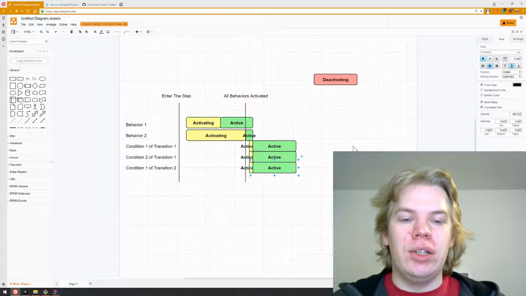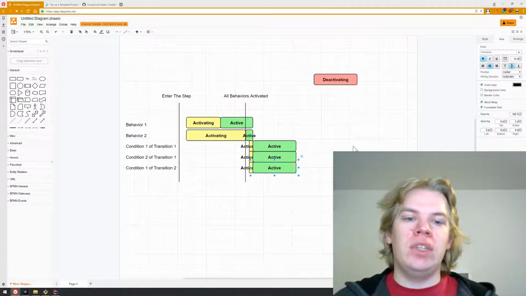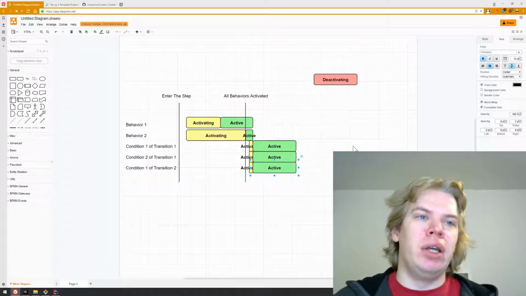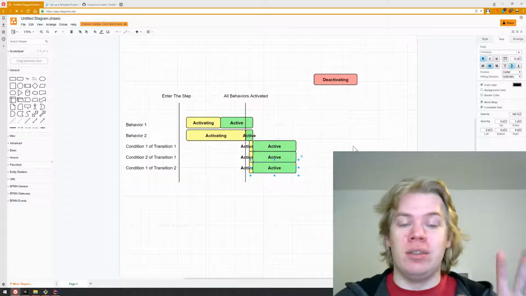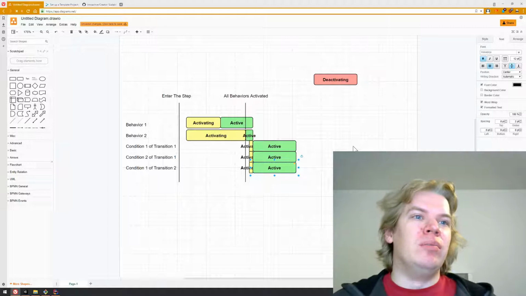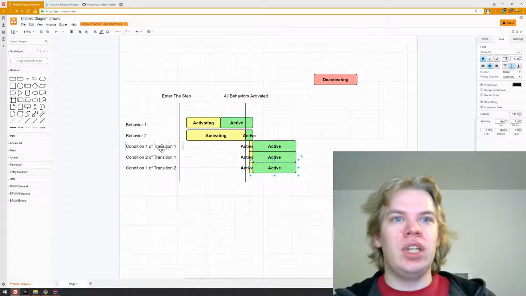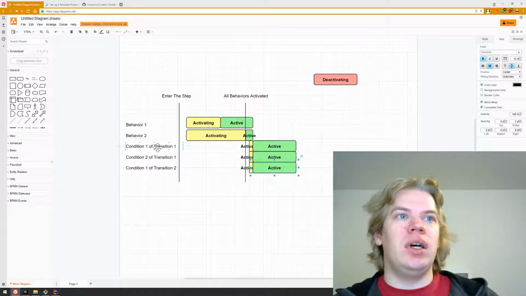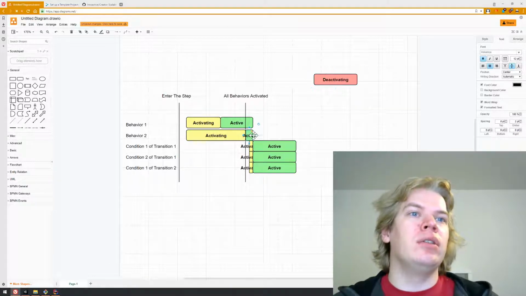And while conditions are active, the step checks for every single one of them if it's completed or not. I will explain how it works in the next chapter. That's enough for now. So once all conditions of one transition are completed, the step starts deactivating stuff. And of course, all this time behaviors are active.